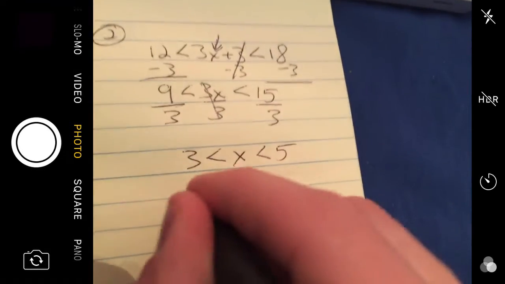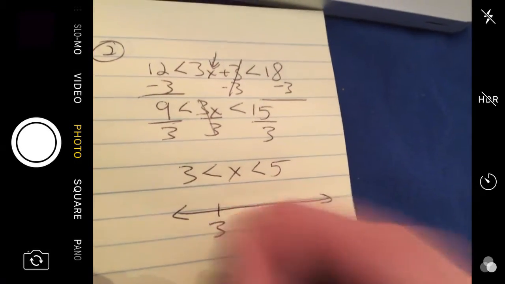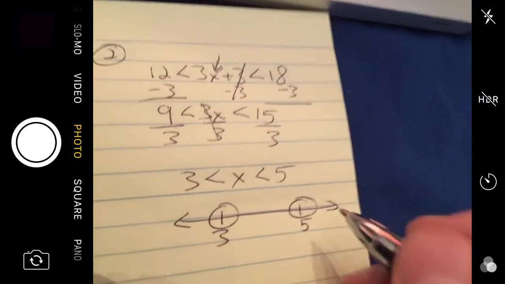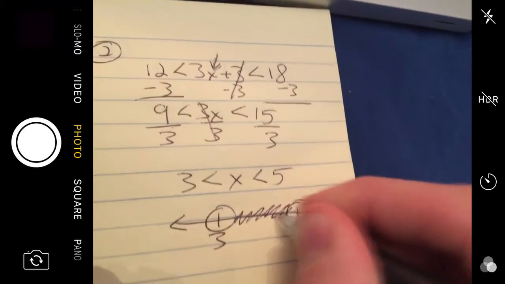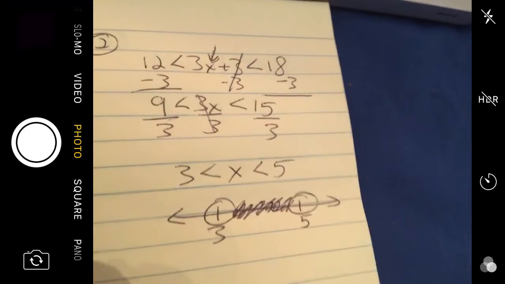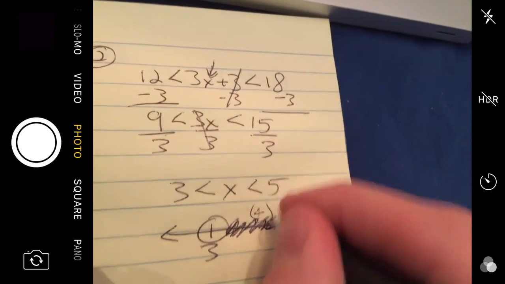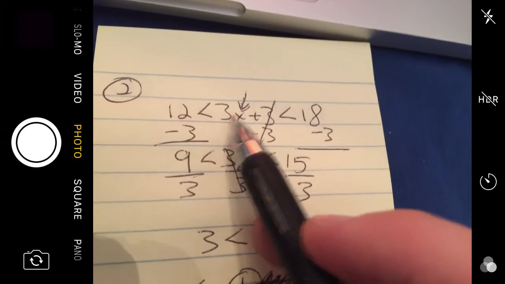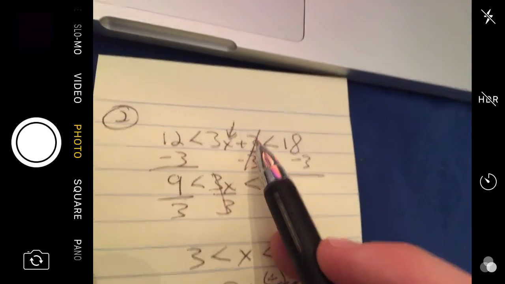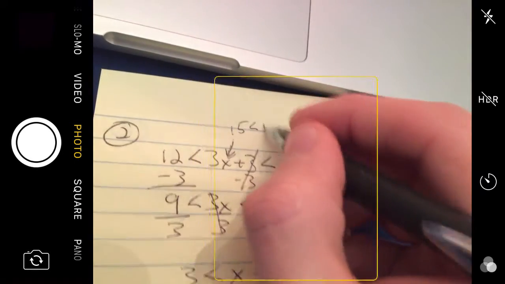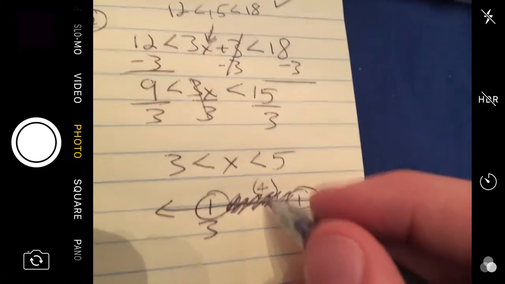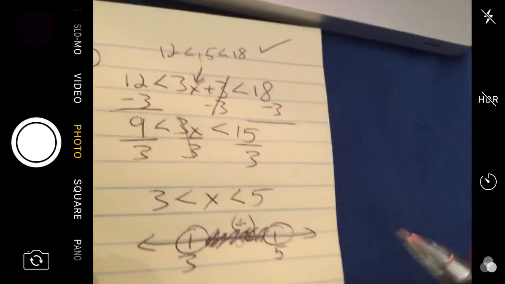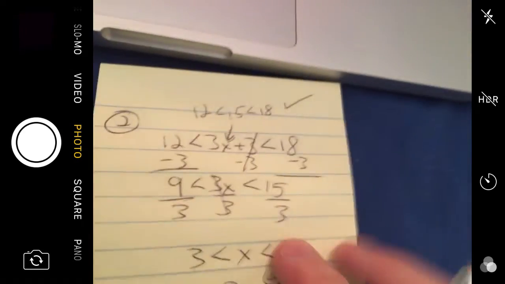So here's my number line solution. I got 3 here, 5 here, open circles, correct, yep, there's no or equal to, so open circles, and shade it in here. There we go. Now feel free, whenever you have something like this, to pick a test point, like plug in a 4 into the original inequality up here. Well, let's see, 3 times 4 is 12, plus 3 is 15. Is this true right here? When I plugged in a 4 as a test point, is that true? Yes, my shading is correct when I plug in a 4. So let's just use the test point to check my answer. That's number 2. Moving on.